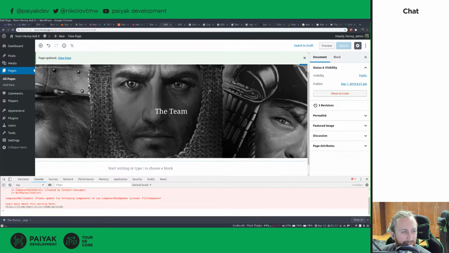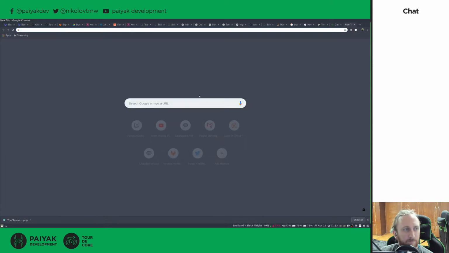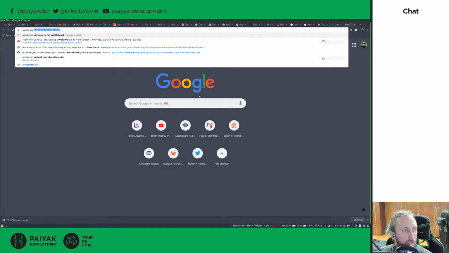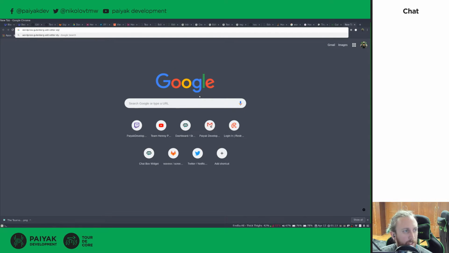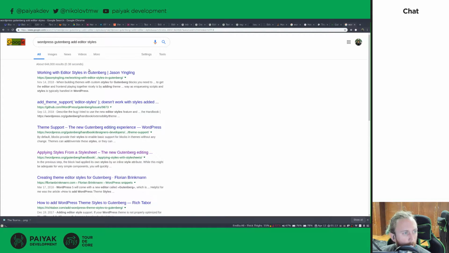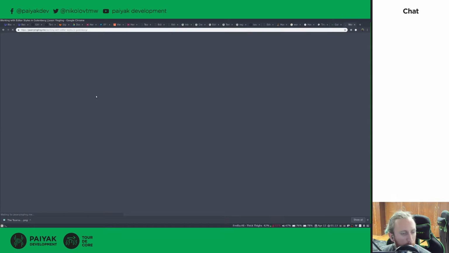Oh god. Okay, WordPress, Gutenberg, add editor styles. Working with editor styles in Gutenberg.